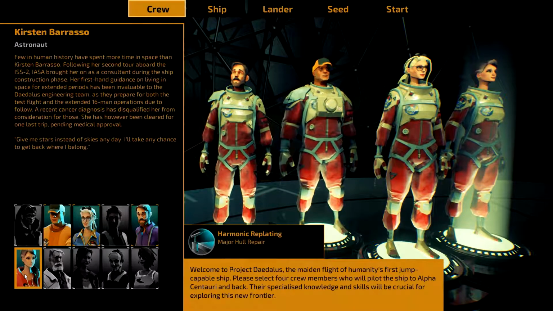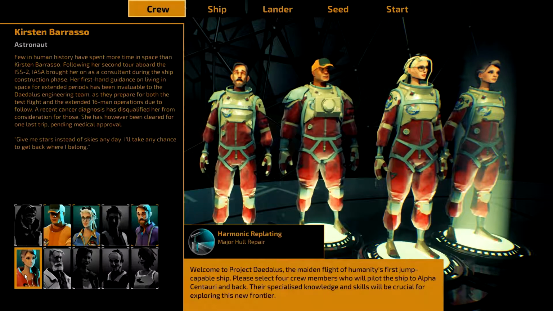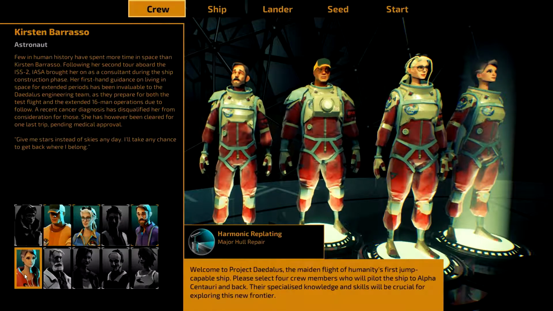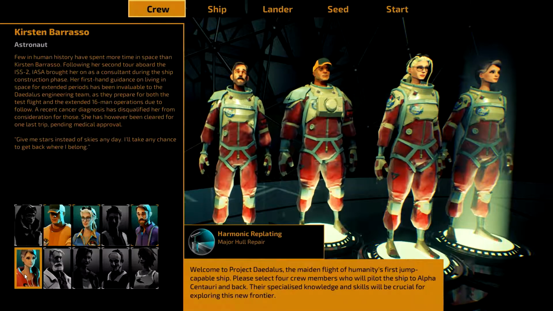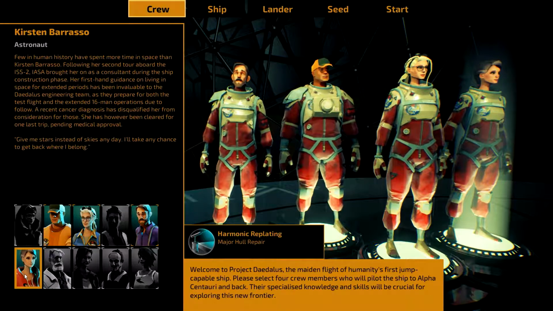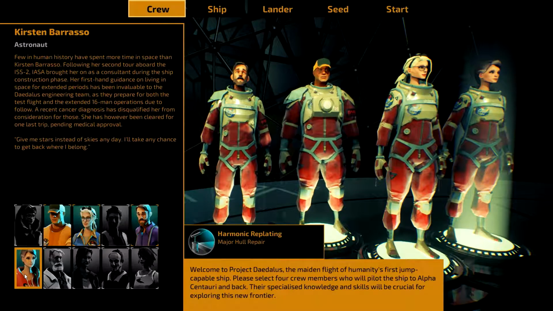I'm going to the bio. Few in human history have spent more time in space than Kirsten Barzell. Following her second tour aboard the ISS-2, I guess that's the second ISS now. ISA brought her on as a consultant during the ship construction phase. Her first-hand guidance on living in space for extended periods has been available to the engineering team as they prepare for both the test flight and extended 16-man operations due to follow.